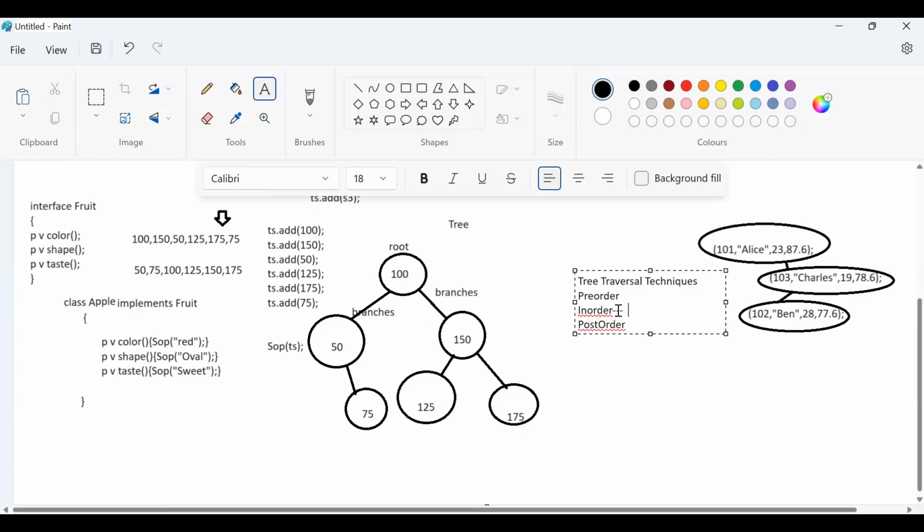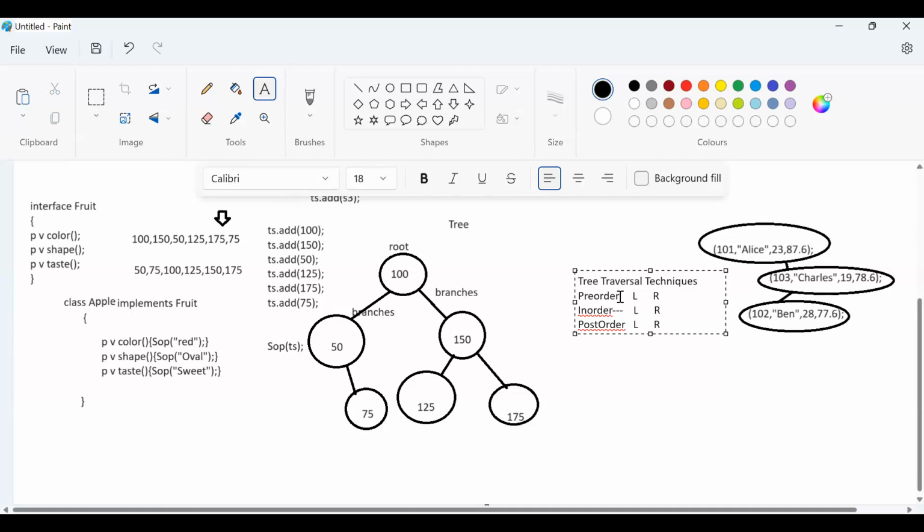In-order means left, data, right: LDR. You write left and right in all three techniques. Then what is the difference? The matter is of the data.